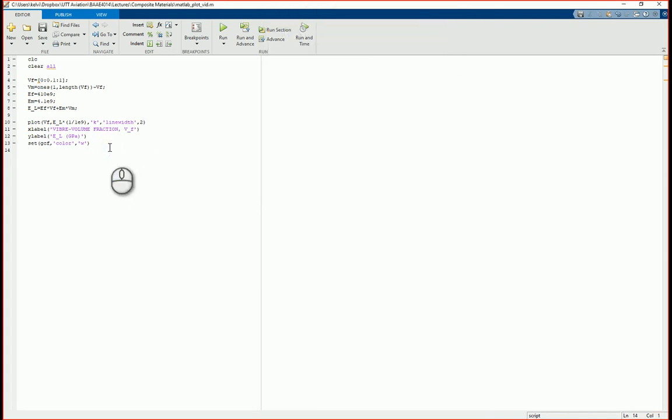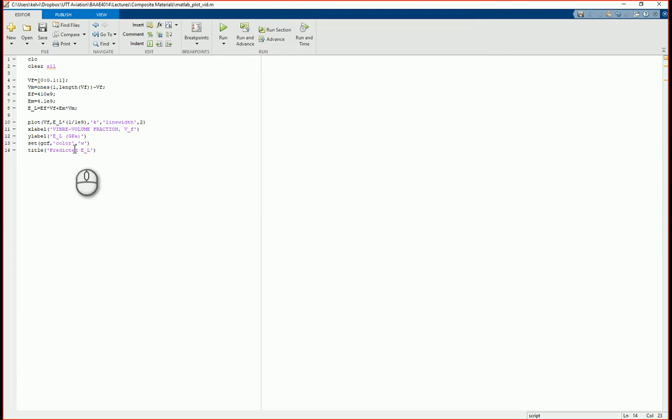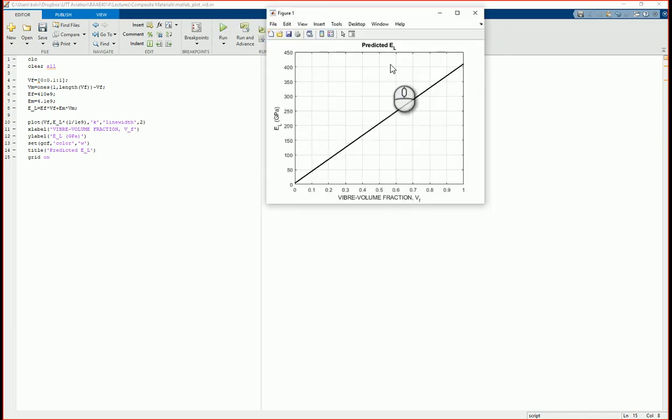And then we could put our title. If you want the grid, for example, if you want lines on the graph, you can simply type grid on. So we actually get the grids now.